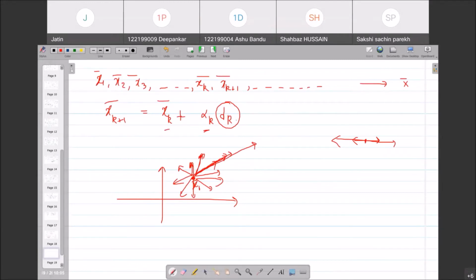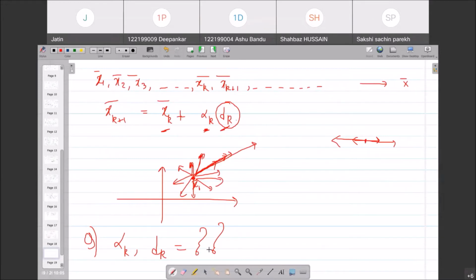Okay, so xk is my previous solution, alpha k is the step size I should take to move in the direction dk to get the optimal solution. Usually this is what the technique is. So obviously now your question is, my xk can be one of the guesses. Once I have x1, how will I find x2? That means the question is, what are my alpha k and dk's? This is what the question is.